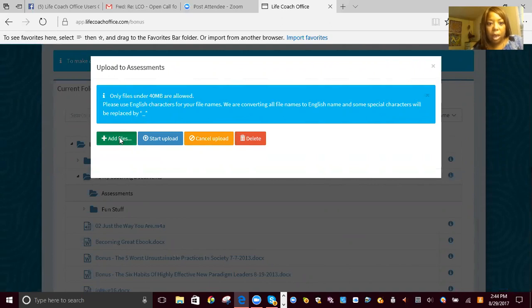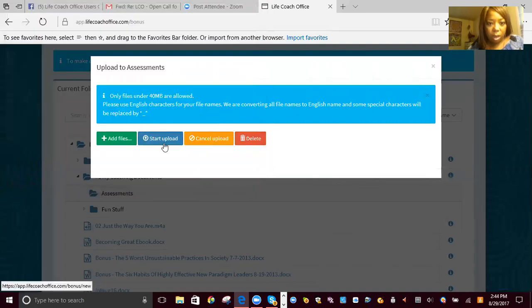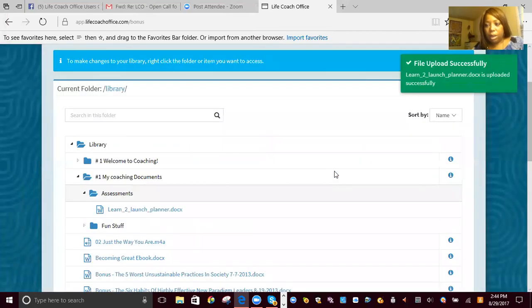You can click add the files, and it's going to take you right to your computer. I'm just going to bring something in there just for the sake of bringing it in there. You highlight it, you click open, you click start upload. And there it is. It has uploaded successfully.